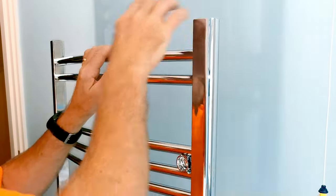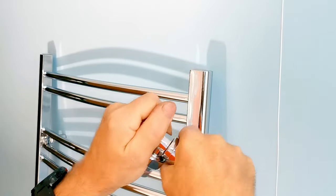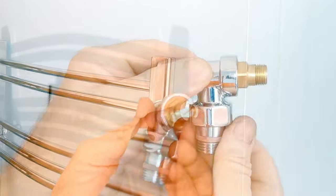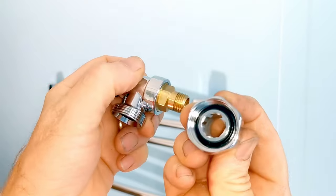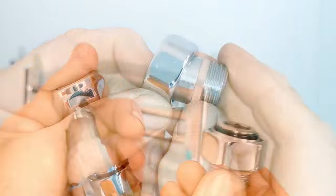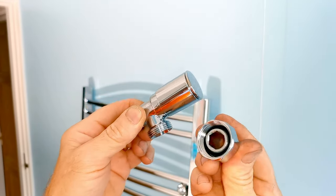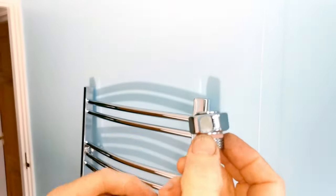With the radiator upside down I'm going to fit the two radiator valves. These came from Wickes — this is the lock shield, so I'll take the cap off to see how it works. There's a little screw in there so you can balance the towel rail with the rest of your system. Inside the union nut there's a little rubber O-ring so you don't need to put anything on that joint — no joining compound needed. They've also got a ring which seals the threads going into the towel rail. These Wickes valves are very DIY friendly because you don't need any PTFE tape or joining compound to fit them onto the radiator or the pipework.